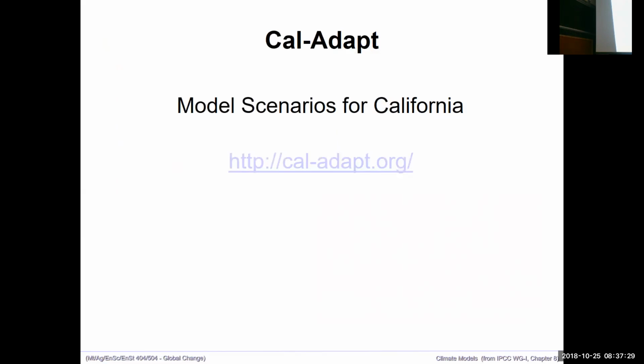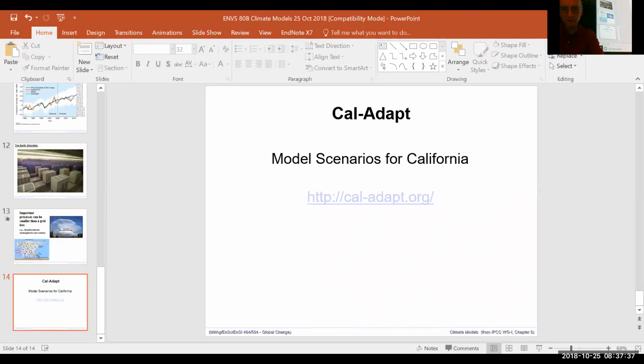Okay. So what I want to do here is to switch over to this website for CalAdapt. And that's right here. So CalAdapt is put together by the state of California to be a resource, very useful resource actually, once you start poking around in here. And one of the reasons that I bring it up is that we can come back to it later in the quarter, but it's also a great resource if you're ever taking any other classes where you want to write a paper, or if you need information about how climate may change in California, then this is your go-to place that will provide you with that kind of information, or at least with linkages to other places where you can find useful info.